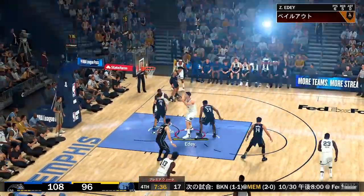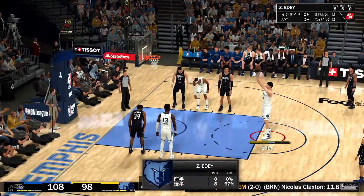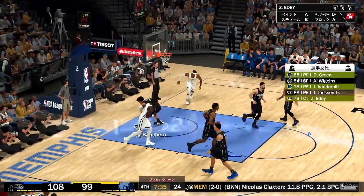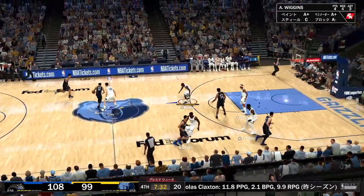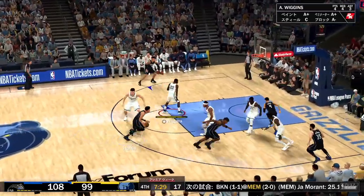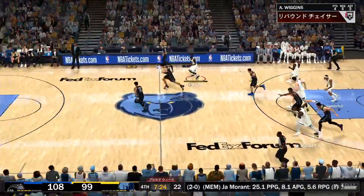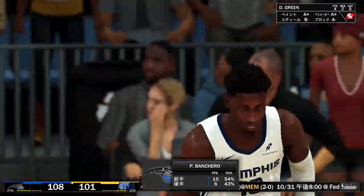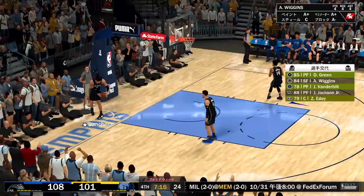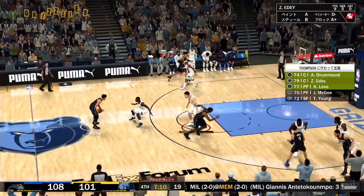Here's Wiggins over Suggs. And he hits it and gets hacked on the play. A 3-point possibility if he can convert the free throw. Yeah, he's been able to turn it around after a rough first half. He's now looking much better offensively. Here's Harris. Banchero left side. Off the mark there with the 3-point shot. Well, he's certainly had trouble finding the mark this quarter. Jackson, and Jackson throws it down hard. And the flush from Jackson Jr. Great wingspan, and at 6'11", he's got a little nasty in it.